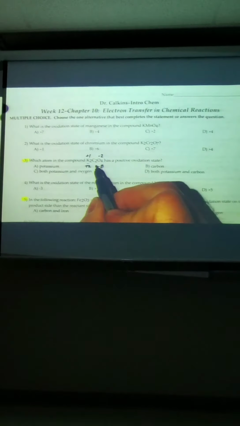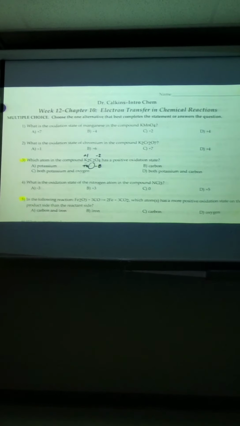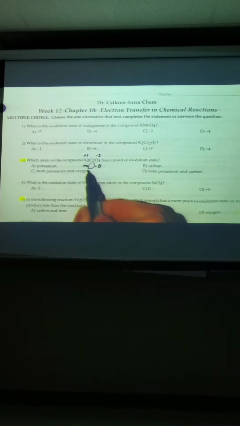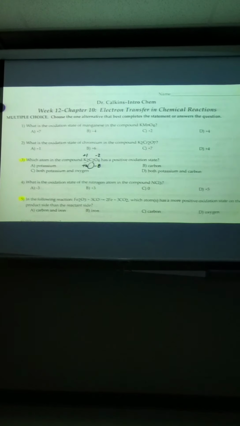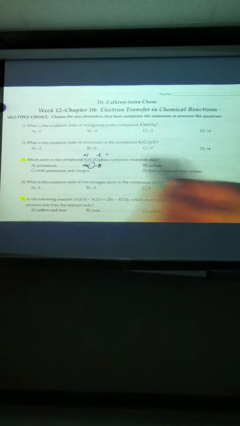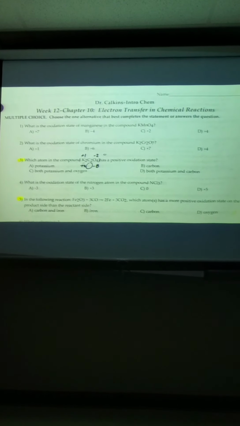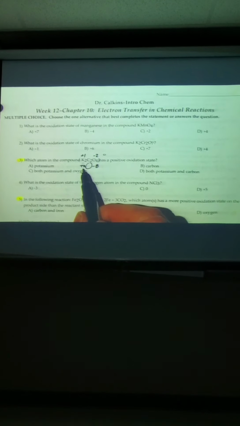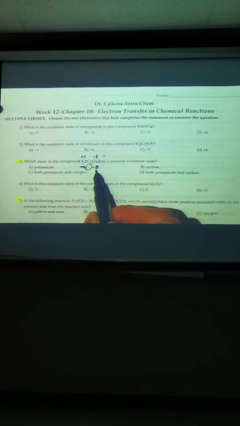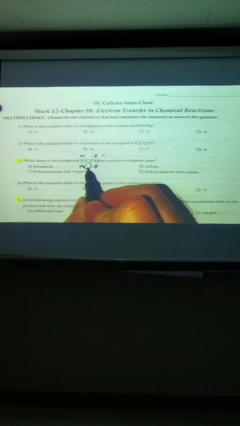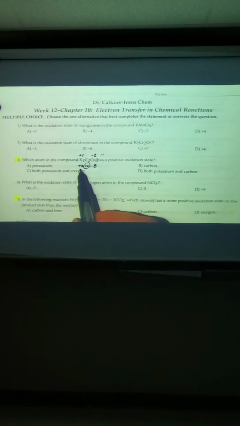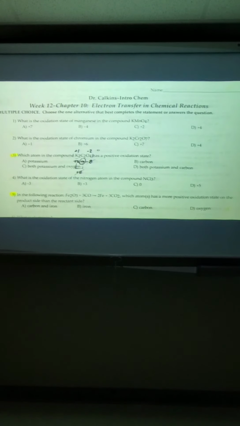And really what we're doing is asking, what does carbon have to be here in order for a +2, this magic answer number that we're looking for, a -8 to balance, all to make this neutral compound with no overall charge. So the sum of the charges, which was rule number 7, has to add up to 0. So what number, +2, can completely balance, equal but opposite, a -8? It's going to be a +6. So +2 and a +6 can make a +8, and that will cancel with a -8, and that's what we want. We didn't need to solve it in this situation, we just needed to know who is positive.